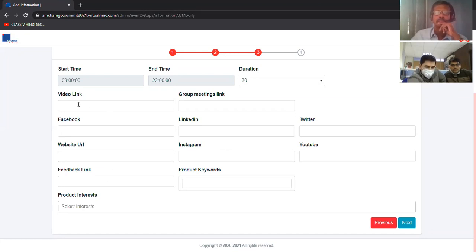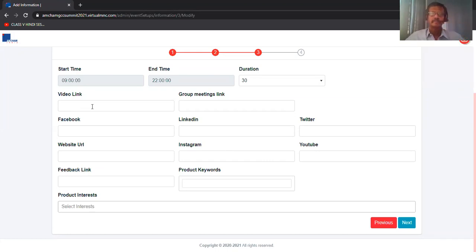First is the video link. So here you'll have to upload the link of either YouTube or Vimeo, where the company video is uploaded. Whatever primary video you want to display on the screen of your booth, that video is to be uploaded either on YouTube or Vimeo, and that link has to come in this field. I would like to re-emphasize that you only have to put either a YouTube link or a Vimeo link, because no Google Drive link or WeTransfer link or any other direct link will work. We have made our platform compatible with YouTube or Vimeo only. So please upload the videos there and then put the link over here.